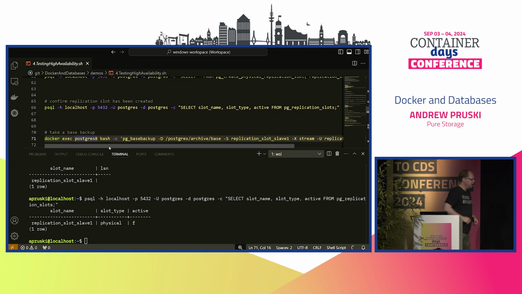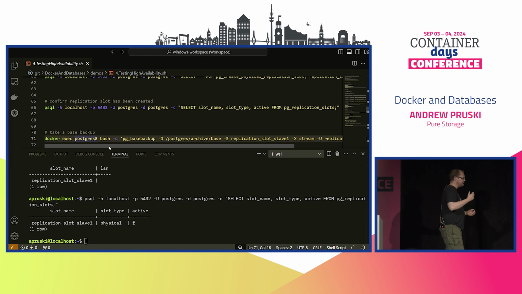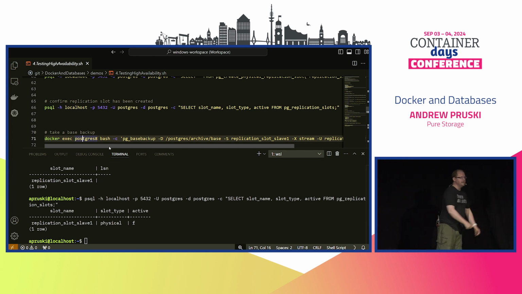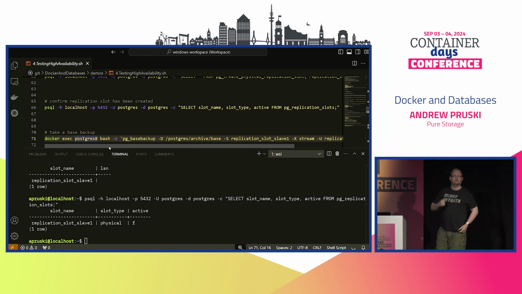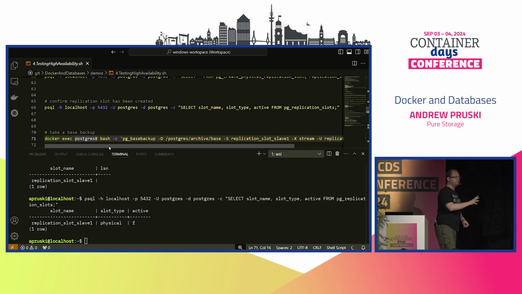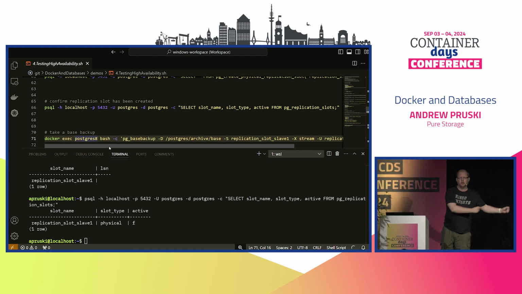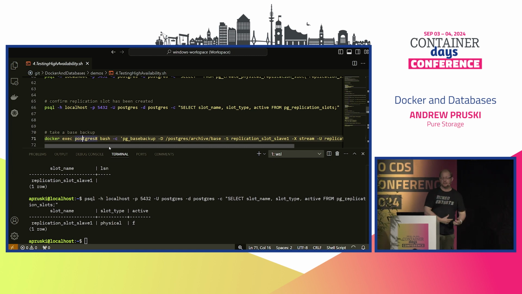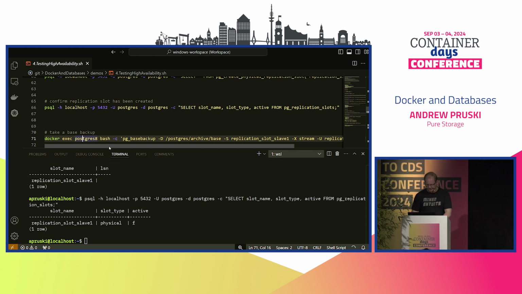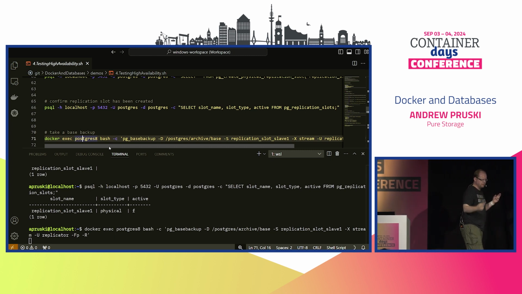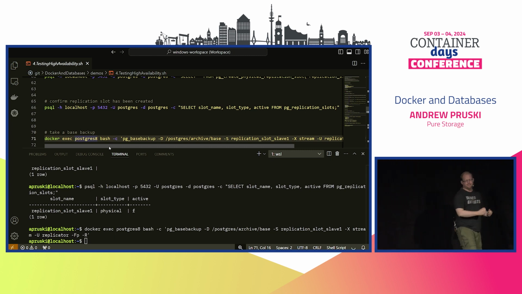Cool. So now we've got our first instance already configured and ready to go. We're going to take a base backup of Postgres. We're going to back up this Postgres cluster to a location, and we're going to run the secondary instance from that location. We're going to use this named volume to share between the two containers. So we don't have to back it up somewhere, copy it, push it in. We can just use this to share between the two containers. So I'm going to take this base backup. And fingers crossed that's not going to take ages. There we go.